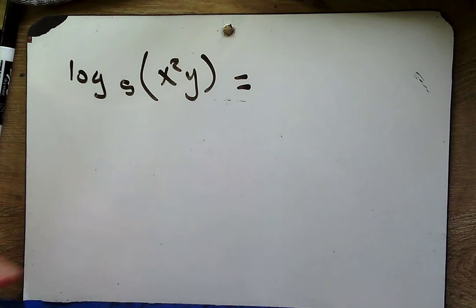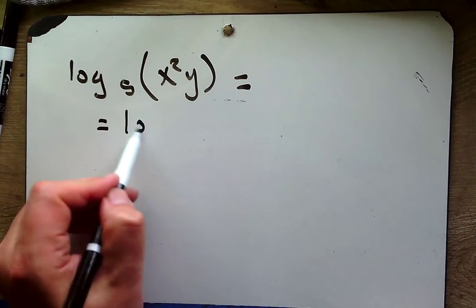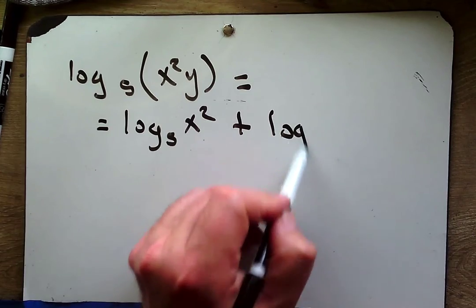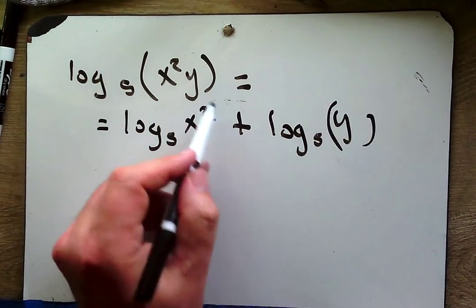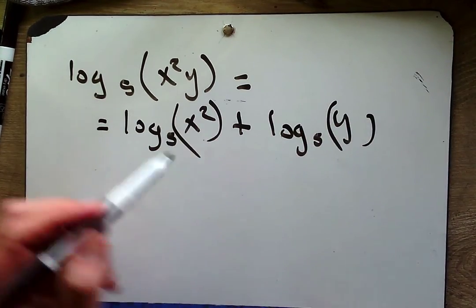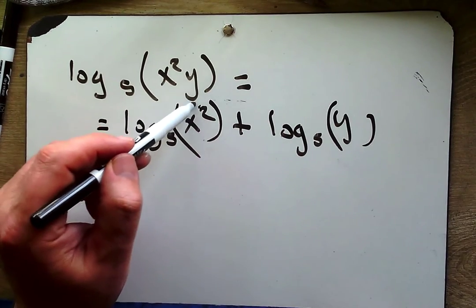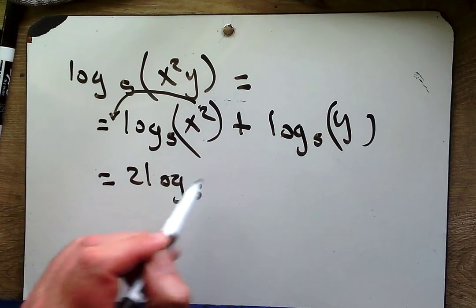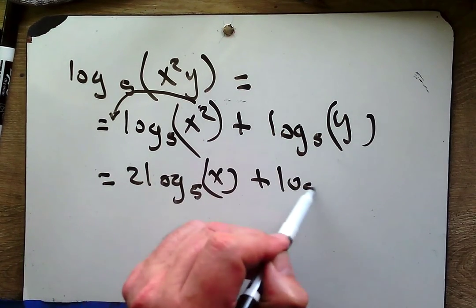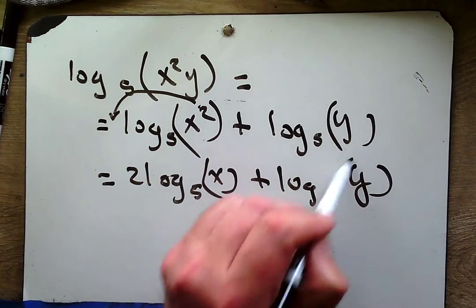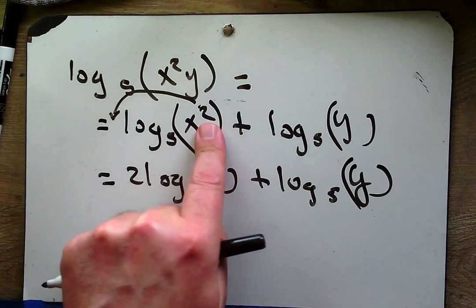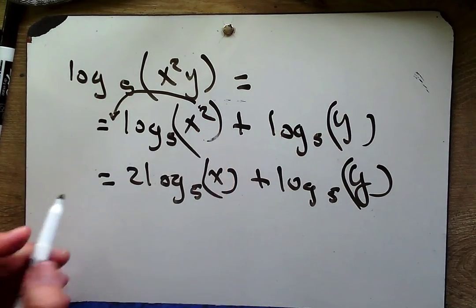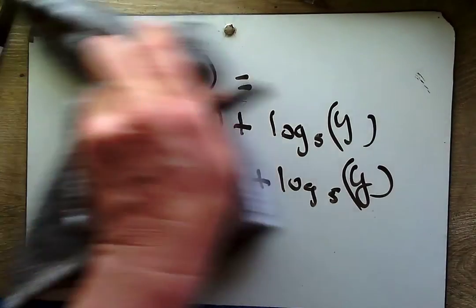Welcome back. Did you say that was going to be log base 5 of x squared plus log base 5 of y? Well, that's a good first step, except look, you've got a power. So 2 log base 5 of x plus log base 5 of y. That's what I need to see. This would not earn you the credit. Okay? All right. Can you do then this one?